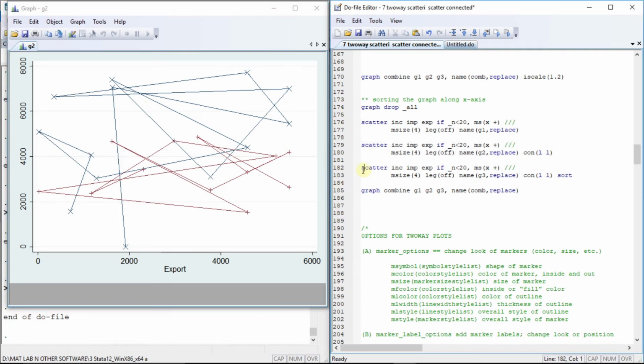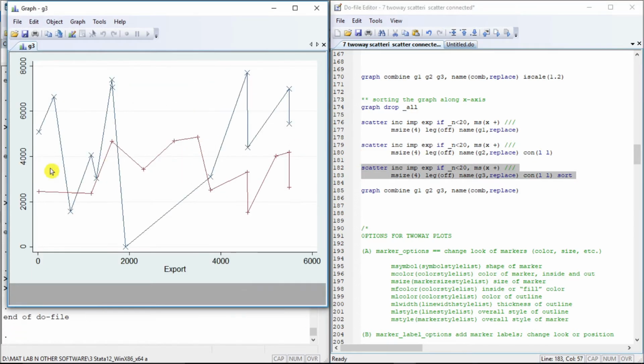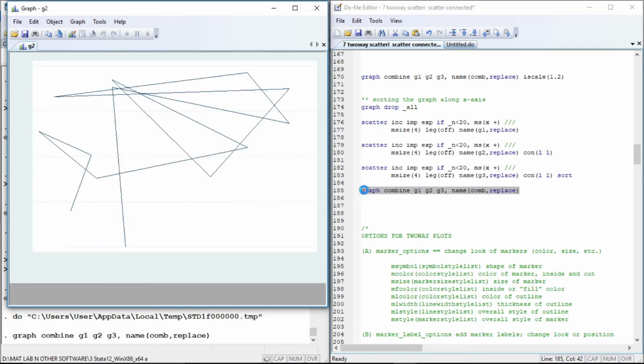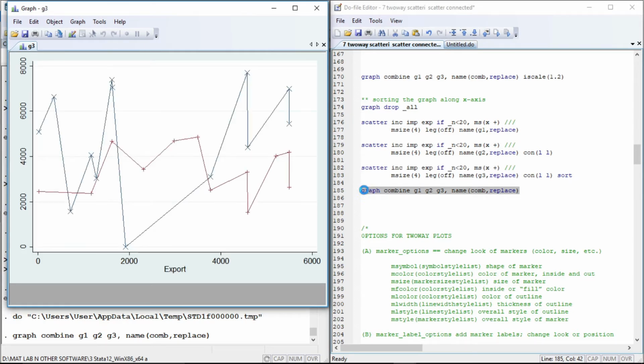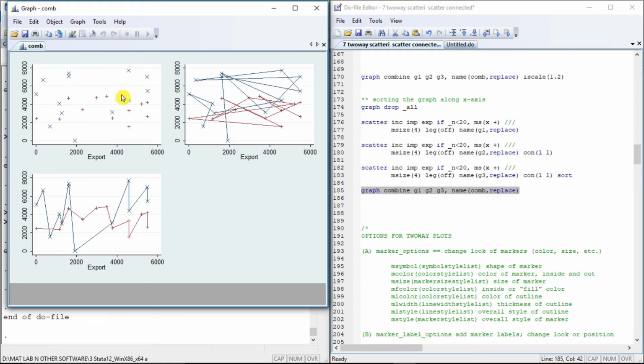It is always good to specify the sort option in order to avoid this kind of confusion. So we sort by the x variable, and we get a fine graph. Now they are the scatter plots of two different y variables along this x variable. They are connected and sorted as well. If we combine this, we will see a clear picture. So we begin with a normal scatter plot, and after we connected it with lines, we realized that it should be sorted, and we sorted it, and this is the final result.